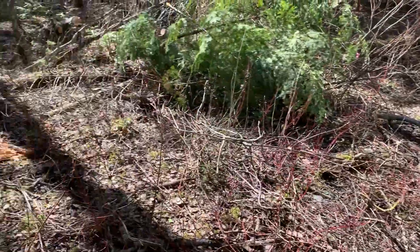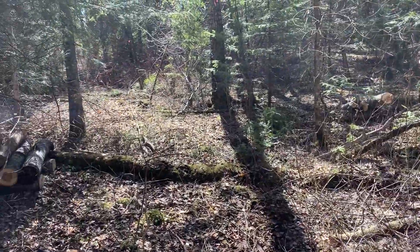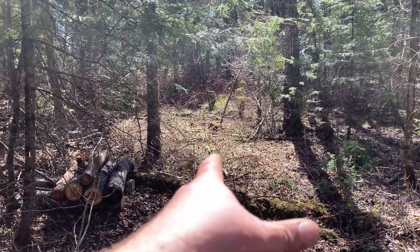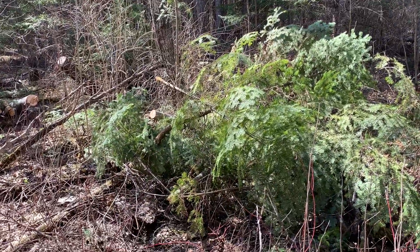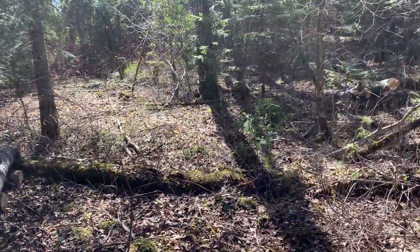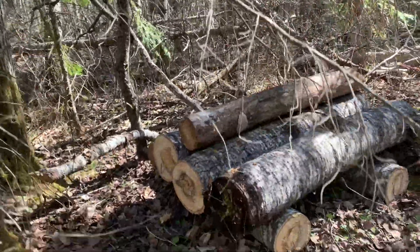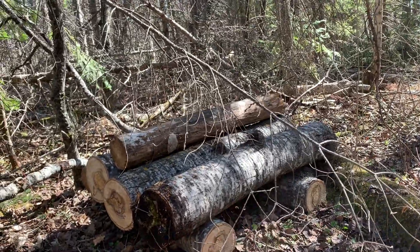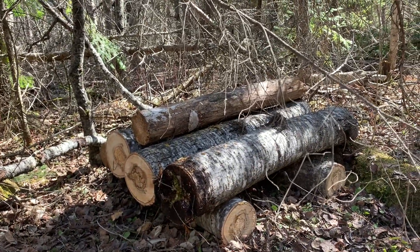As I'm building trail, I like to build wildlife habitat while I'm at it. When I'm building trail, I choose the path of least resistance, so I'm only cutting small trees. All the small stuff is not worth cutting up for firewood. Instead, I just create little brush piles like this. Or, in this case, I've got a rotten poplar that's no good for firewood either. I just cut them up into four-foot lengths and build little log houses for the grouse and the snowshoe hare to crawl up underneath and hide from the predators.